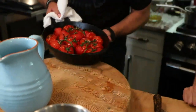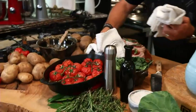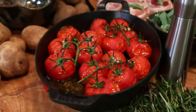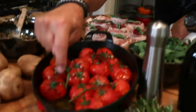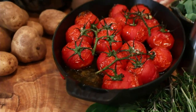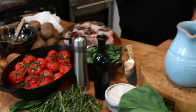So I'm going to put this over on my heating iron here. And the great thing about the vines is you may not eat the vines, but the moment you pull those out of the oven, the smell coming out of those vines is just incredible. It smells like there's a tomato plant in here. The other thing in there is tomato water, and it's reducing. If you can imagine a concentrated tomato juice, when we go to serve this, we're going to spoon some of that on.